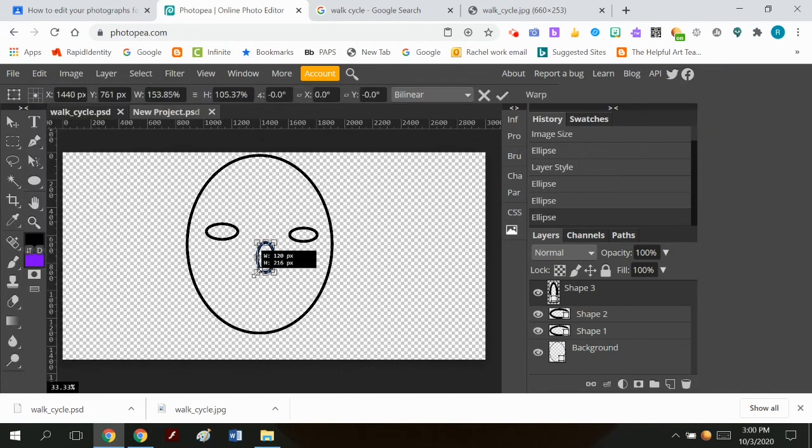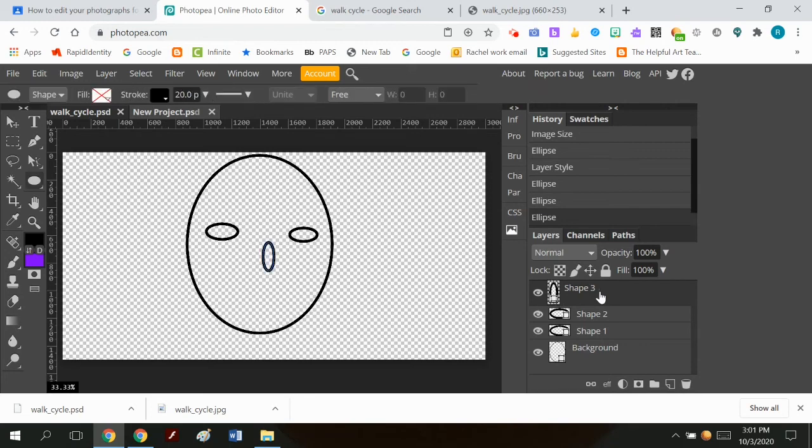And see if I can play around with it a little bit. Okay. And what I'm finding is I really don't have a lot of leeway. It looks like a koala bear nose. I'm not in love with it. So what I'm going to do is I'm going to just Control Z, get rid of it.